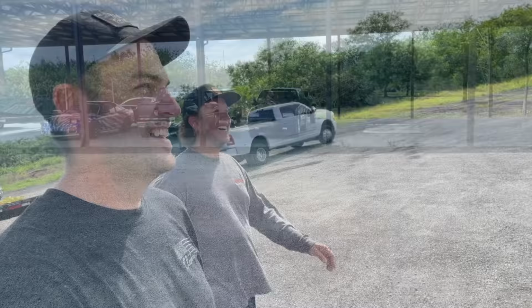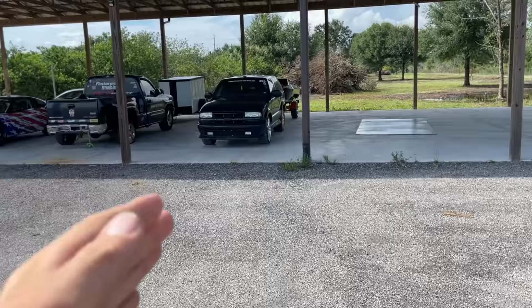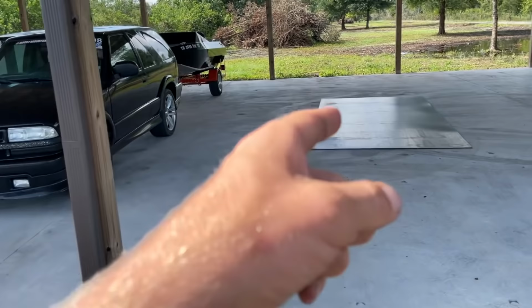Dude, this thing is nice. It comes exactly how it's set up, blazer and all. Yeah, you've got to buy the blazer now. We'll sell you the blazer, dude, $5,000, if it does have a blown transmission, though. Nice sheet of poly over there. Yeah, I got the poly today.